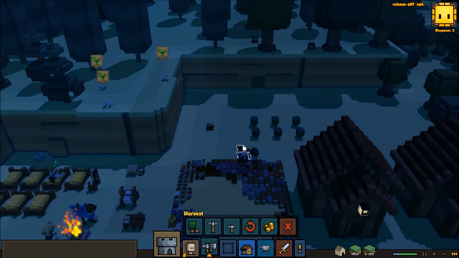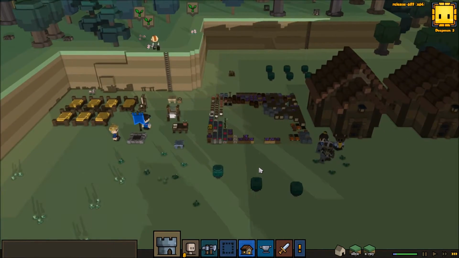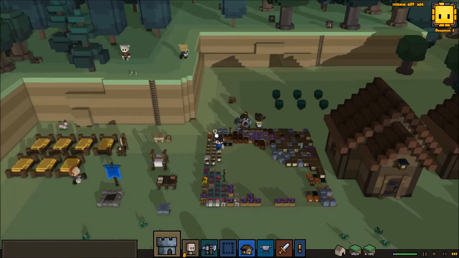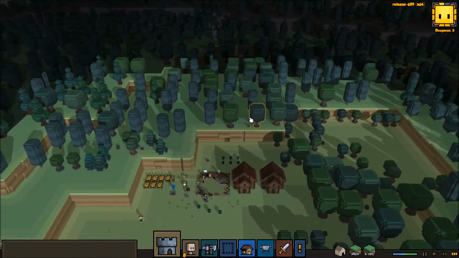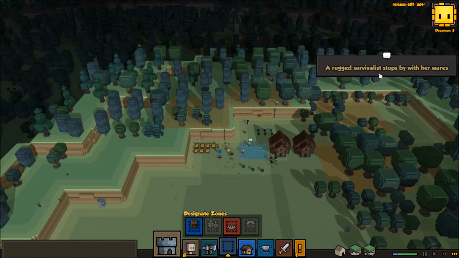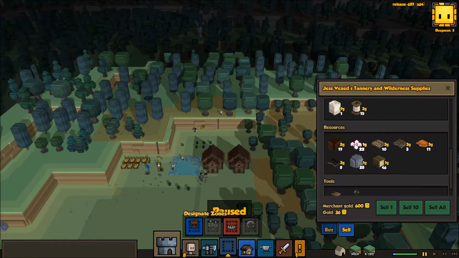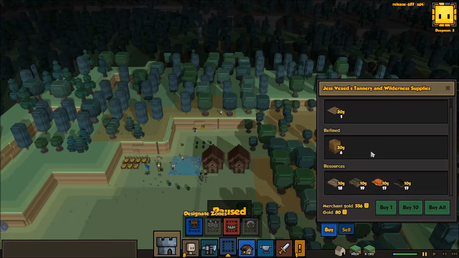How did we do? You didn't level up, did you? I don't believe you did. No, you did not. Terrible. We got lots of berries. We should be getting lots of meat as well from the trapper. We might even consider doing a little bit more with it. We could probably sell 10 of these for now. Sell all of those. We don't need them. How much gold do I have? I have 80 gold. I'm so poor.